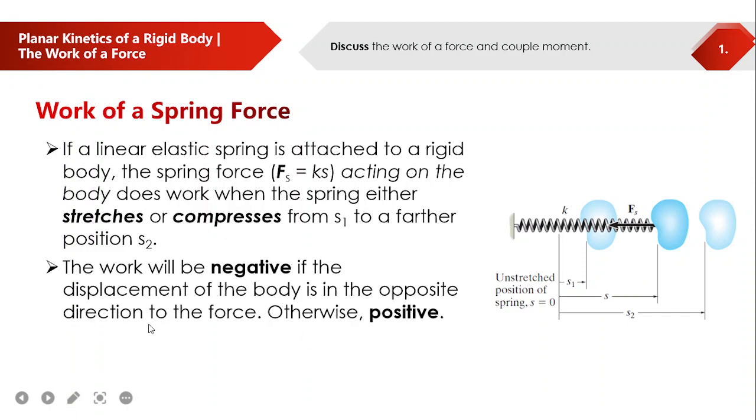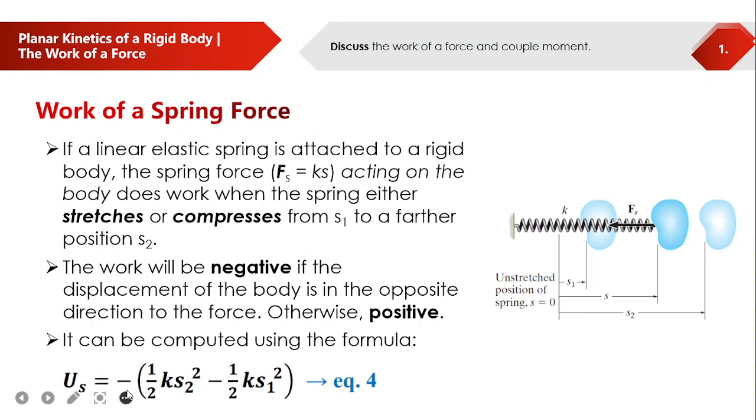So, the work will be negative if the displacement of the body is in the opposite direction of the force, otherwise positive. Again, the work will be negative basta opposite yung displacement tsaka direction ng force mo. And then otherwise, it will be positive. It can be computed using this formula.